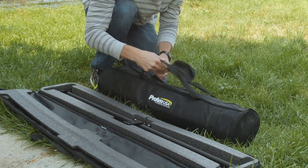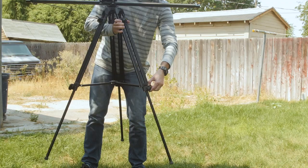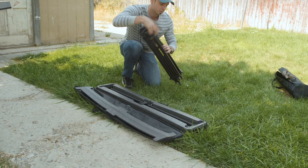Of course this sits on a tandem leg tripod, which has a bowl level on it so you can dial it in perfectly flat on just about any surface. The tripod is also extremely light and durable with tons of different height adjustments. It's very easy to use — even holding it up with one hand, you can drop those legs and set it up on the go. Very good for run-and-gun work.